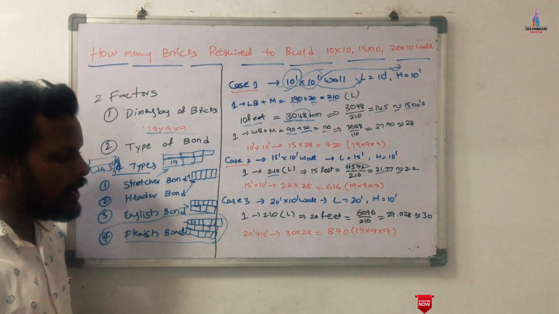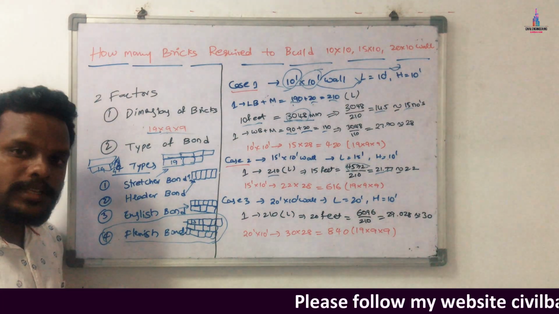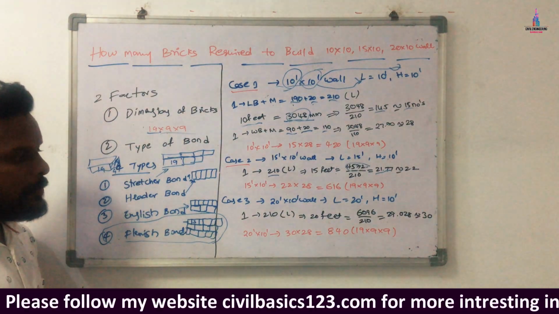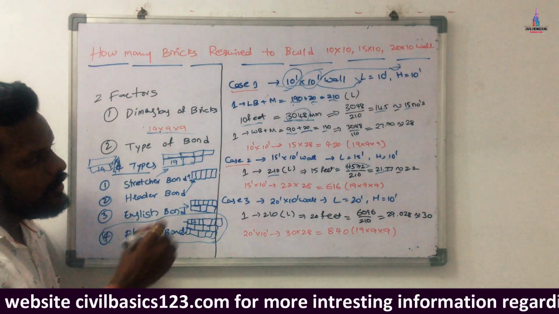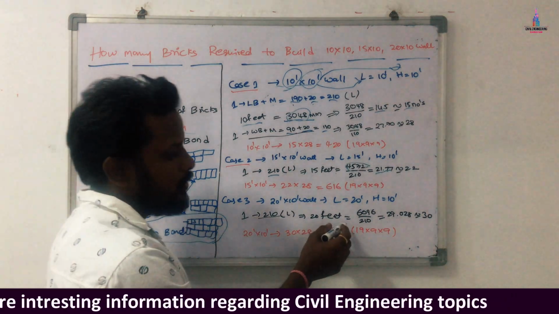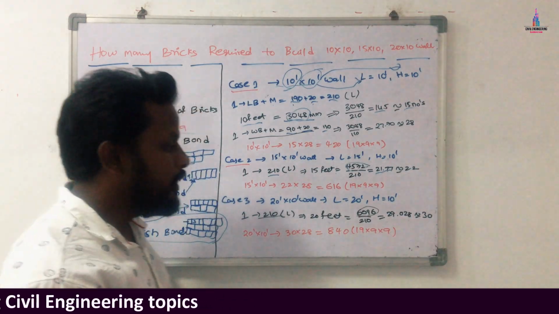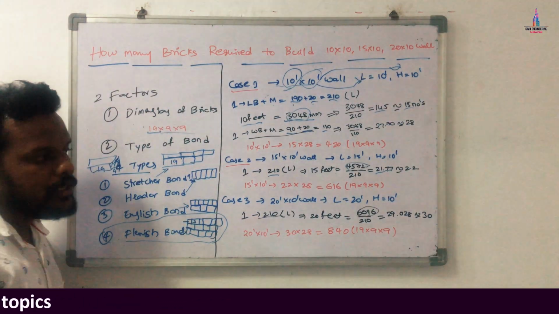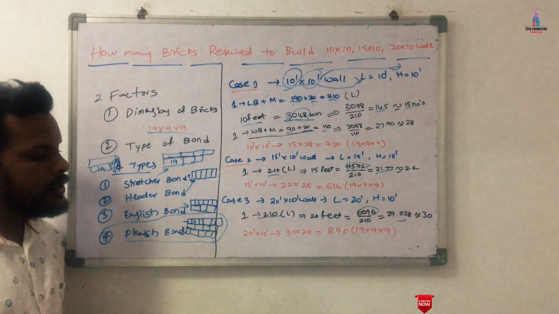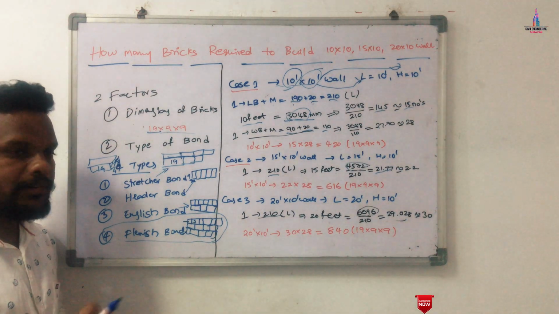In the same process, for the last one, case 3, which is the 20 feet cross 10 feet wall. If you want to construct the wall consisting of 20 feet in the length direction and 10 feet in the height direction, basically we will consider the single brick length of 210. So 20 feet, if you convert that value to mm, comes to 6096 mm. If you divide that value by 210, the factor is 29.028, which is approximately equal to 30. So if you divide by 210, we get the factor as 30.